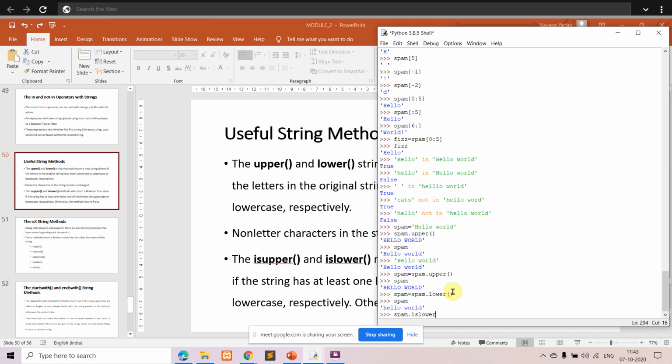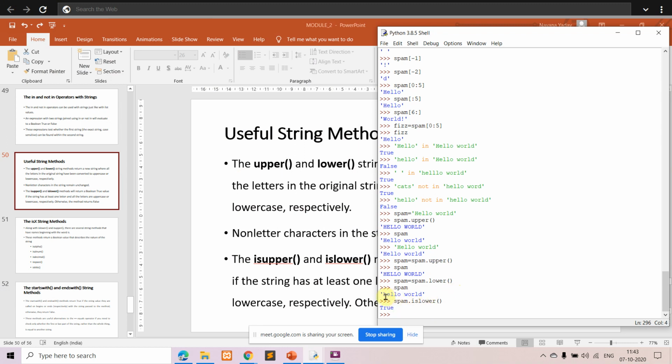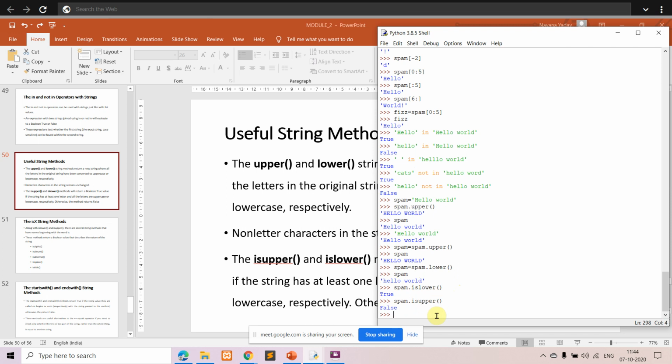I'm checking whether in spam I have lowercase letters. You can see in spam I have lowercase letters, so it is returning a true value. Similarly, spam dot isupper, in that case what happens? It is going to return a false value. Similarly, I can also give it this way. If I'm giving HELLO, in that case isupper.